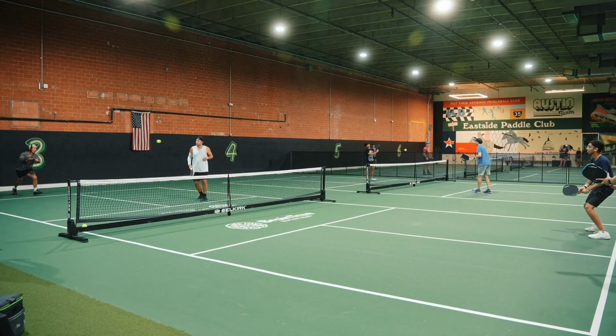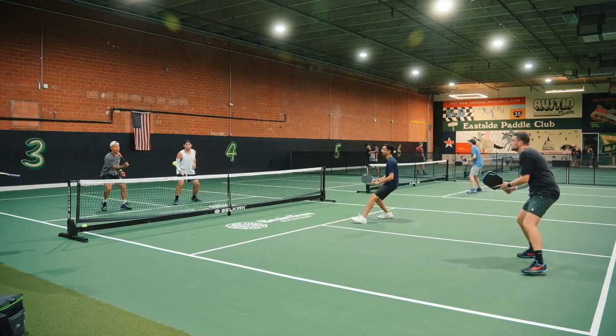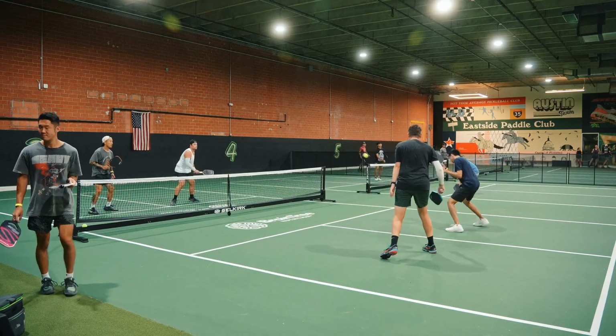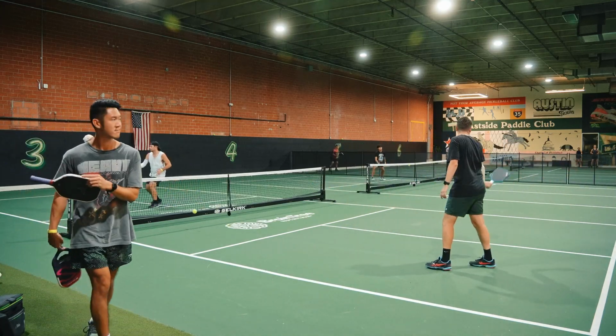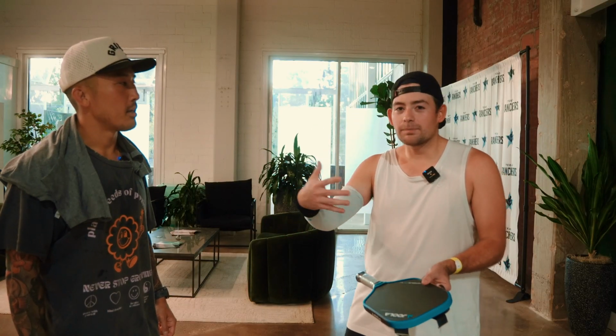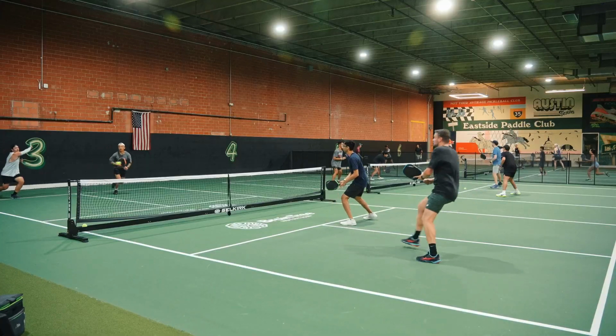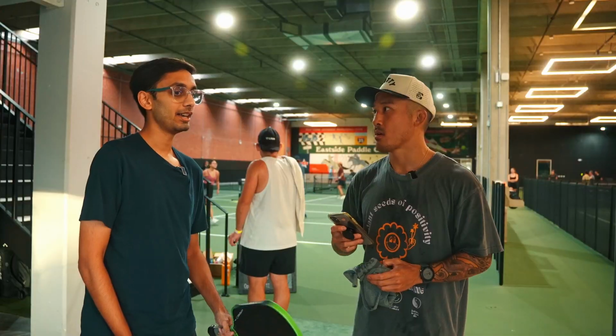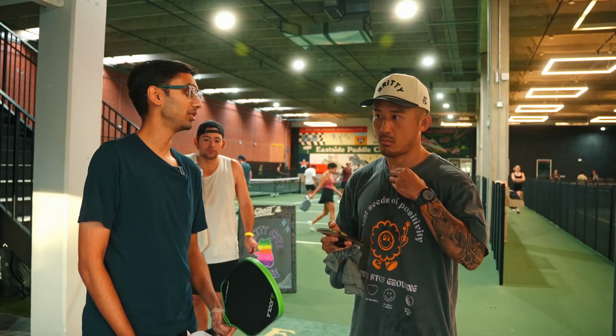At the moment, I use the PaddleTech TKO CX 12.7 millimeter. I really like that paddle, but it has some deficiencies, specifically in the midcourt. So I was hoping this will have the same pop at the net, same power on the baseline drive, same spin, but be a little more consistent in transition. I use a carbon Thomas Wilson 12 millimeter.